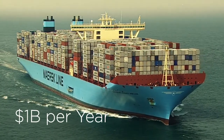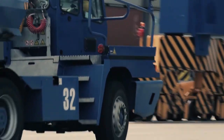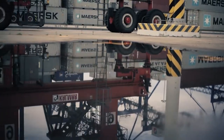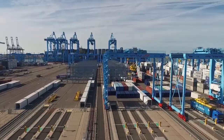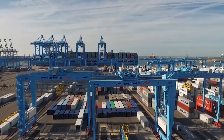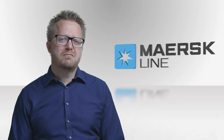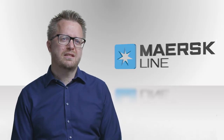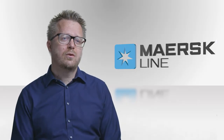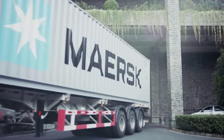Spending more than $1 billion a year moving empty containers back and forth, Maersk Line is using data and analytics to automate and optimize where empty containers go next. The historic model has been that depots around the world individually assess their own need for empties available to customers. What we're building from the analytics side is a whole automated process that assesses how much they need and automatically makes sure those containers are routed to them — so they have the required stock without going too far.